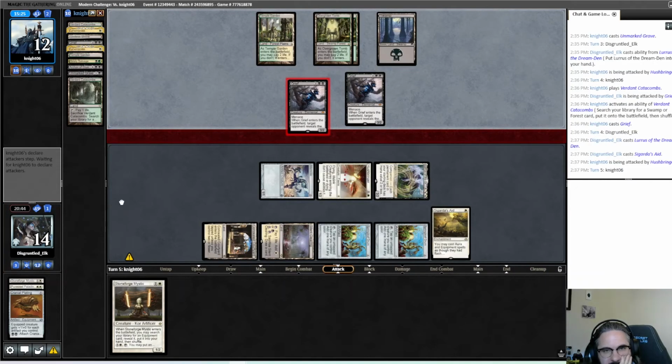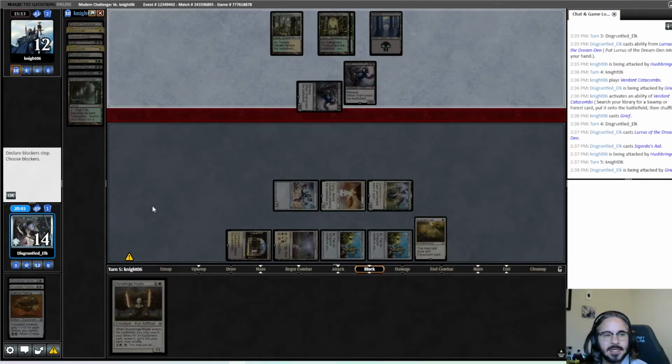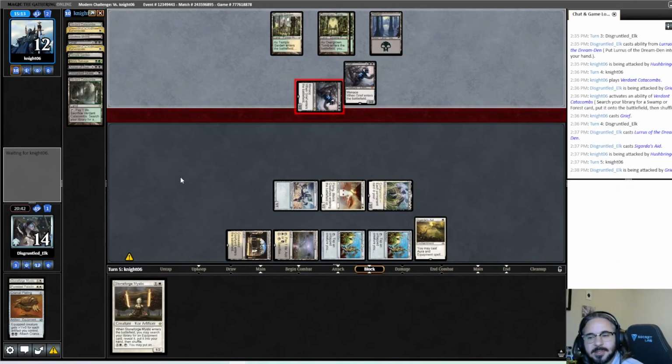Okay. So just 1 Grief. They don't want to... Yeah, like if they attack with the other Grief, we just attack with Lurrus, right? So they don't have a reanimation spell, I don't think. Which is sweet. I'll take it. Yeah, take 3. 3 damage is fine.